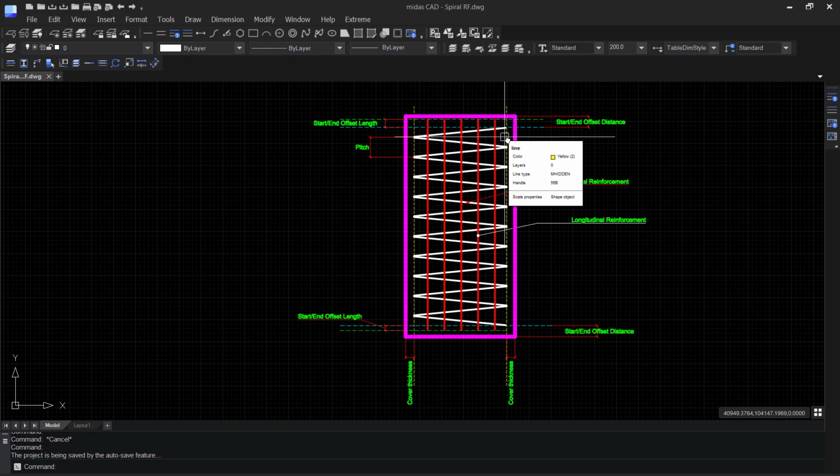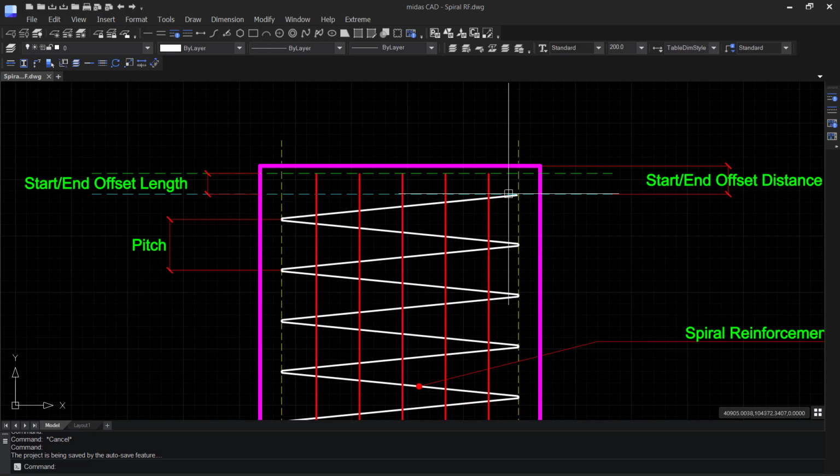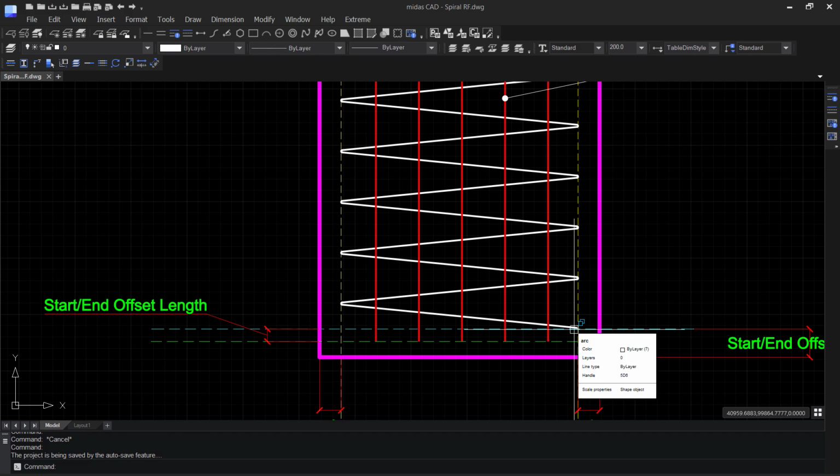For that, we are back in the drawing region, and over here, if you remember, this is the end point location of our spiral reinforcement, and this is the start point location of our spiral reinforcement. At that particular location, at that particular level in the 3D model, the program will calculate a base point from which the longitudinal reinforcement shall be modeled.